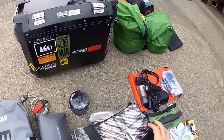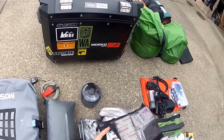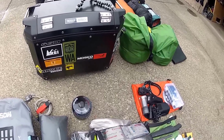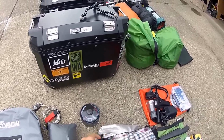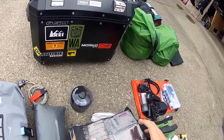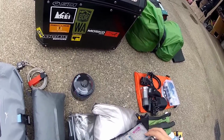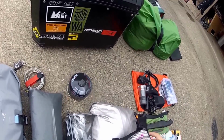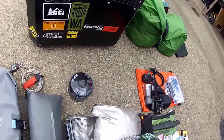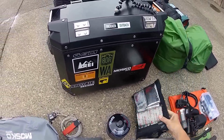On the other side, this is my first aid kit. There's a bunch of stuff in there. I've got my DEET bug repellent. I've got this sting off thing in case I'm bitten by a bee or something. This is supposed to alleviate the sting or the pain. What else do I have in here that I can see? I've got my emergency poncho. I've got emergency blanket. I've got my burn gel, Band-Aids, aspirin. The heat grips, the hot pads, in case it gets cold, my hands get cold. I've got those heat pad things. So that's kind of about it, not a lot.